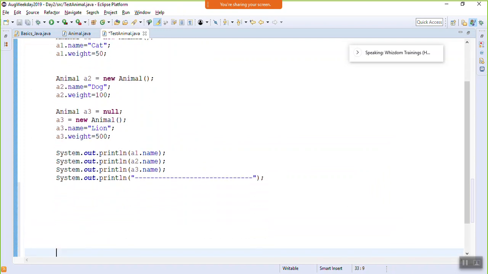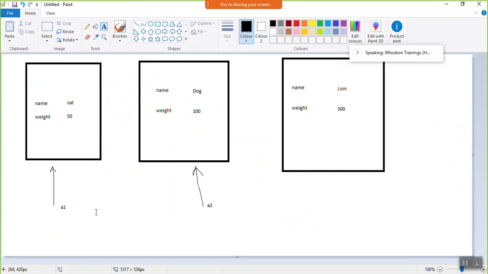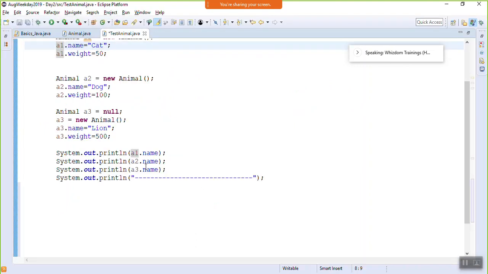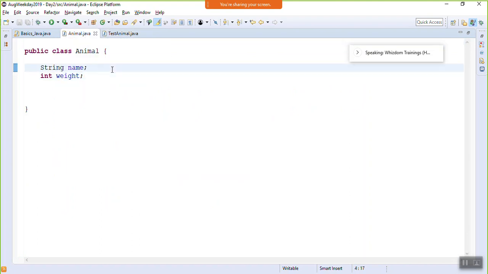Now I want to explain you that object is different than object reference. This object is different and object references are different, right? And the next thing is, in this animal class, two things. One is static, non-static, and other is object and object references.